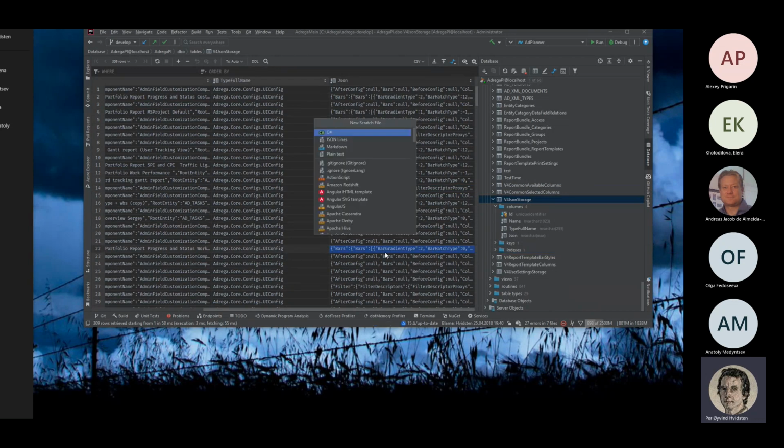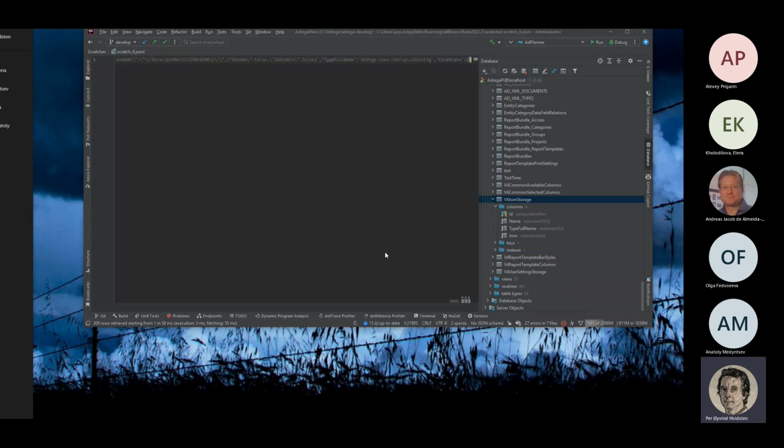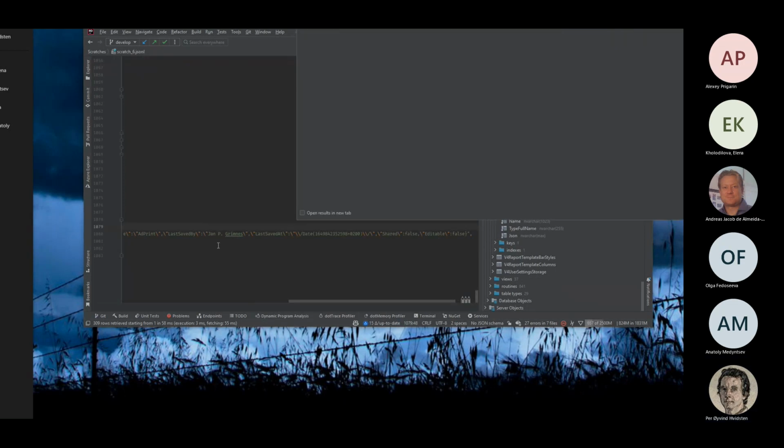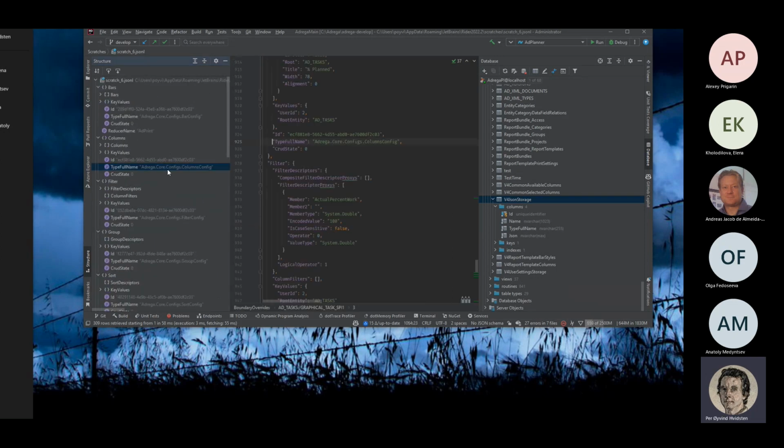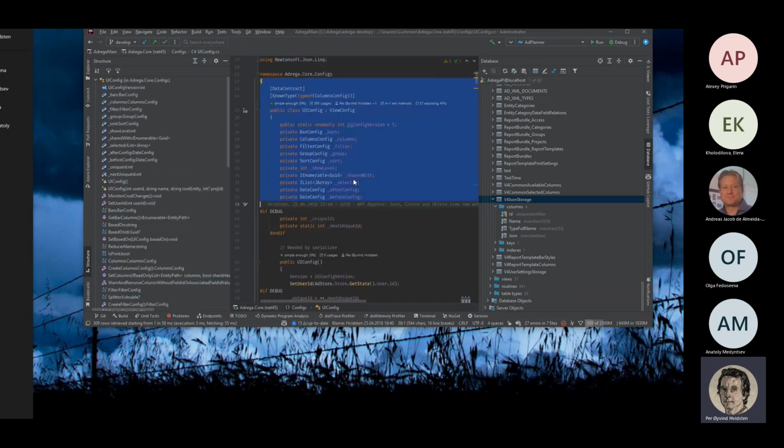So if I copy this quickly, enter it, and you can see here the structure of this view, which is the class structure that you see in UI config. So just know that when you are converting to the new view, you will be gaining an instance of this class. And when you want to save changes made to this view, you will be saving it to this data table.